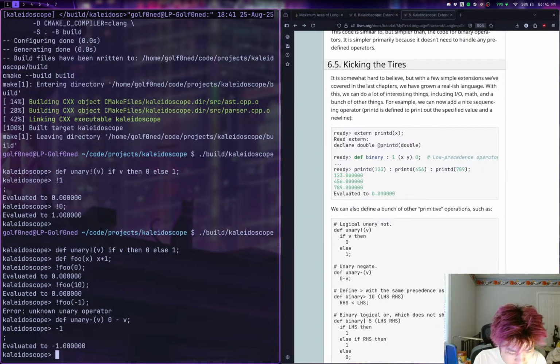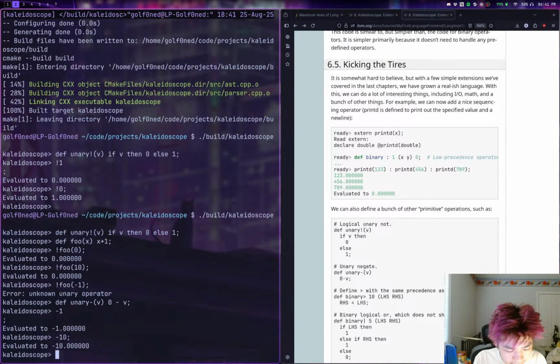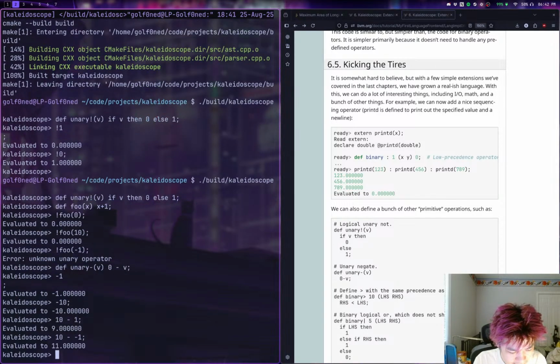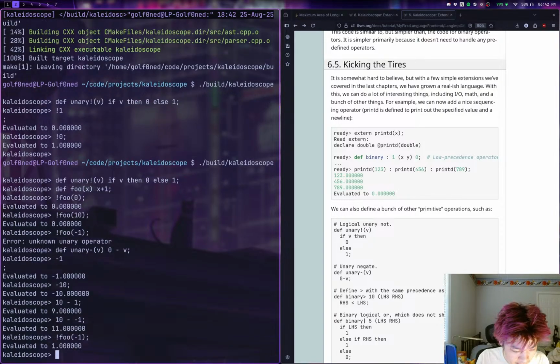Okay. So what happens if we do 10 minus 1? Let's see if this breaks. It doesn't break. 10 minus -1? Okay. Somehow this is working better than I expected it to. So now we can go back here and run not foo of -1. And this should evaluate to 1. Nice. Okay.